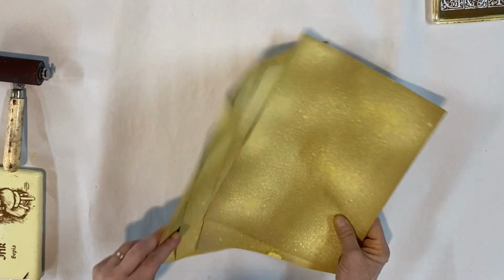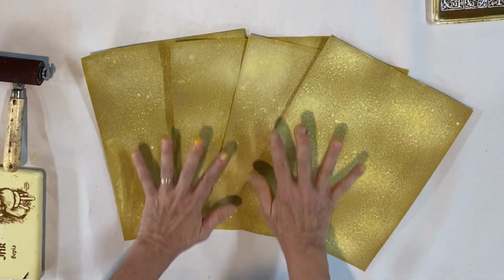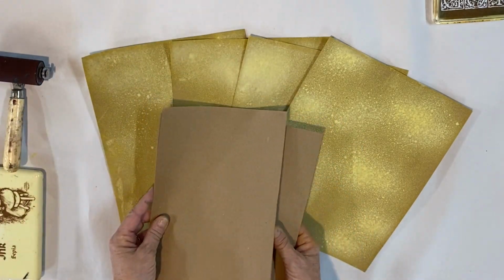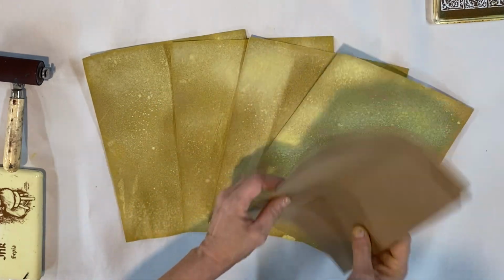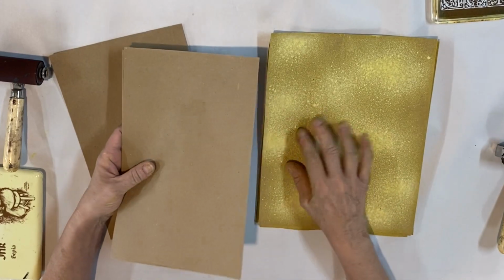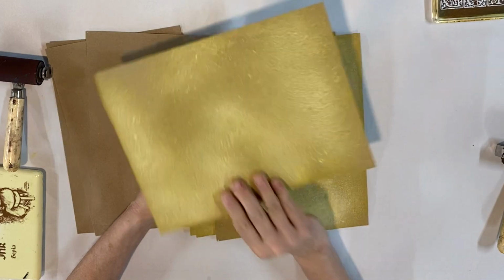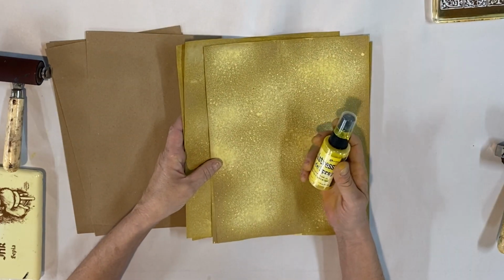What I have here is 4 sheets of 8.5 by 11, and that will be for the gold. And I'm using 3 sheets 7 by 11. So I just cut 1.5 inches off, and I'm using 3 sheets for the center. This gold paper, or it's like light yellow, is actually this paper. I just sprayed on both sides lightly with dispersed oxide spray, and it's mustard seed.